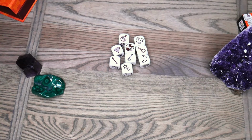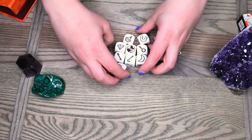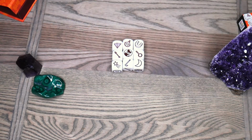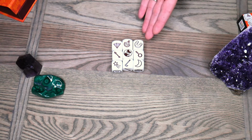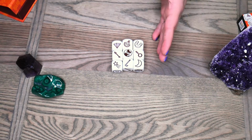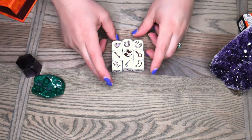You can also use these to develop a psychic or mediumship library. If you're working with spirits, or with energies and your guides, and you want to have a symbol library, some mediums especially like to use symbols. It's very common. So a rose might mean love, or a noose might mean murder, or a butterfly might mean peace and forgiveness. Every medium has a different symbol library, and some use them, some don't, but it is very common.